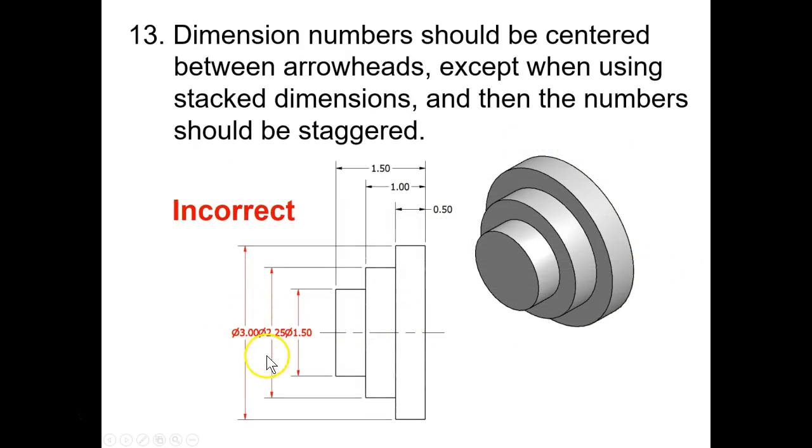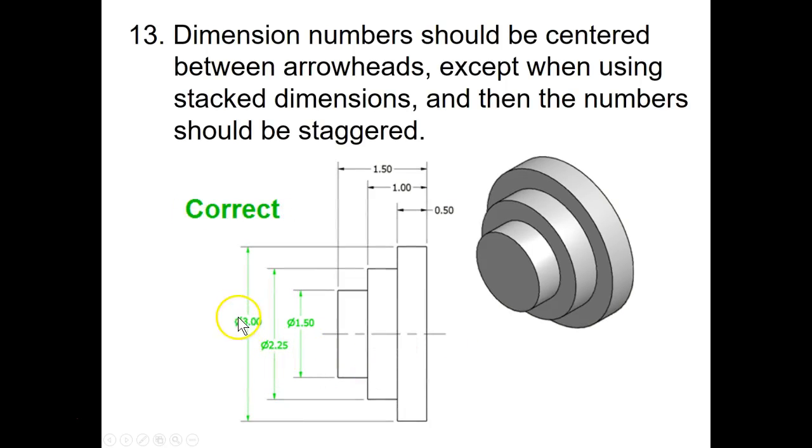Notice how these are very difficult to read because they stack right up next to each other. Two ways you could fix this. One, you could make the distance between these a little longer and spread the numbers out, or you could stagger these. So this is a case where you need to break one rule to make it easy to see. Normally you want this number exactly in the middle between the two arrowheads. But here it doesn't make sense because it would make these numbers overlap each other. So we're staggering them around the center line so that we can easily read them. At the end of the day, being legible and tidy is the goal.